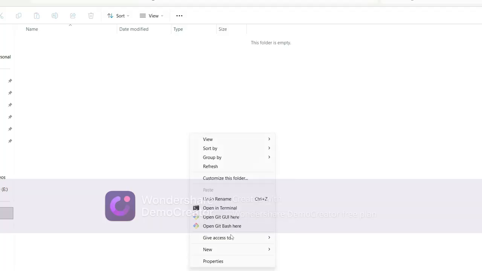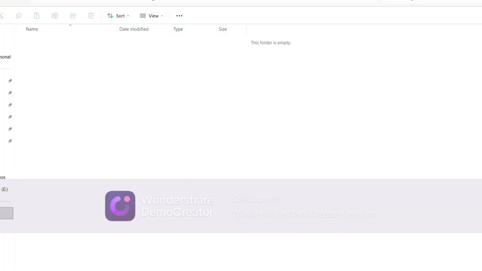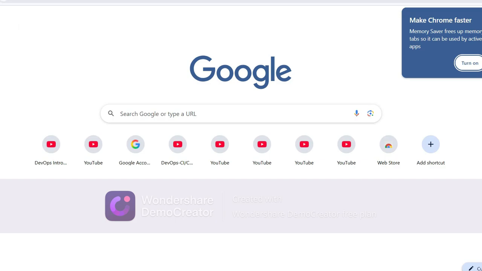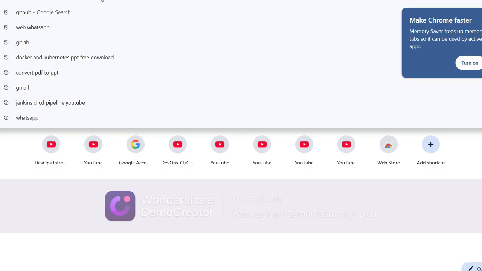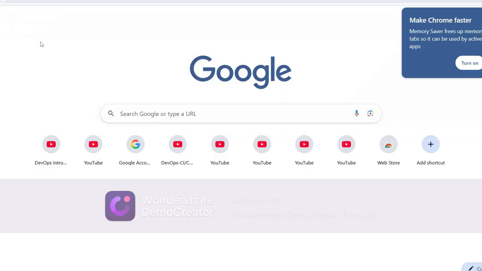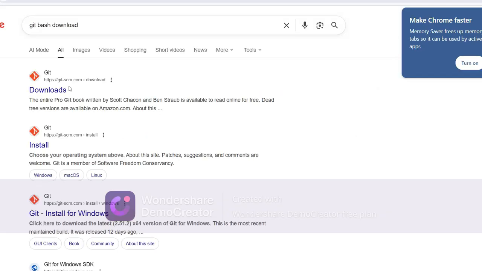Now you need to install Git Bash. You can download it from Google: type Git Bash download, and it will navigate to the official website.